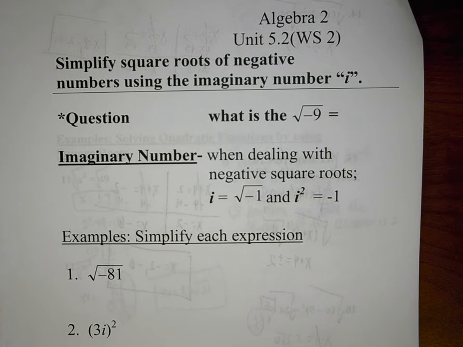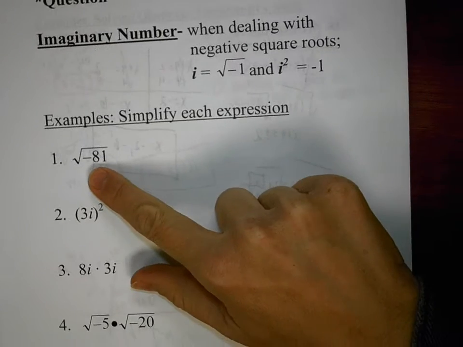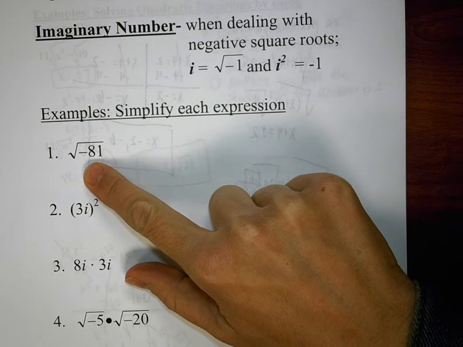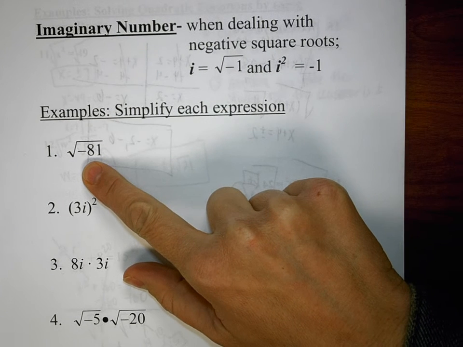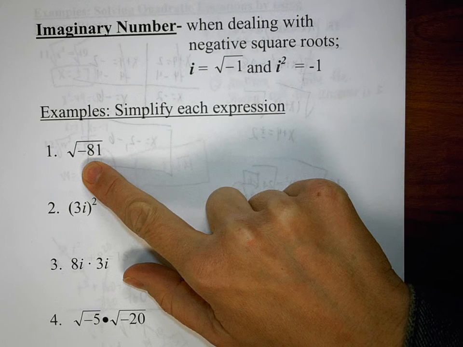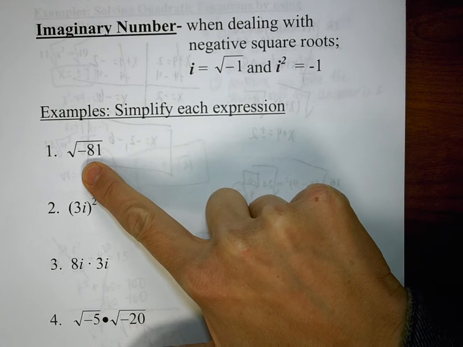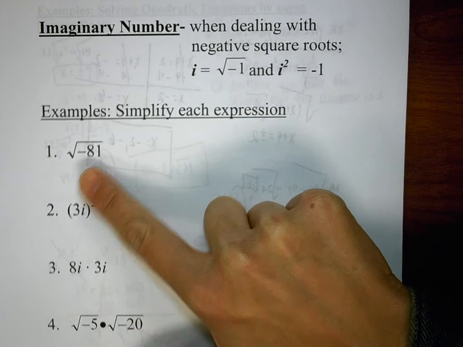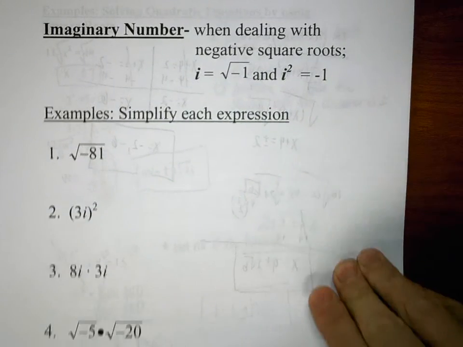Here we go. All right, so today we're talking about imaginary numbers. Do you guys remember back in Algebra 1 when you had a square root of a negative number and they told you to write the answer was no solution? Well, now you're in Algebra 2 and there is a solution. There is something called imaginary numbers.